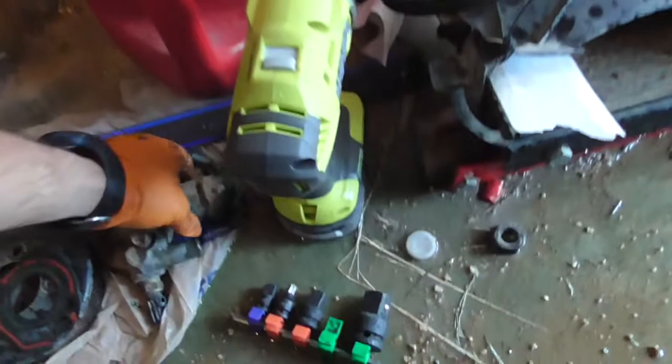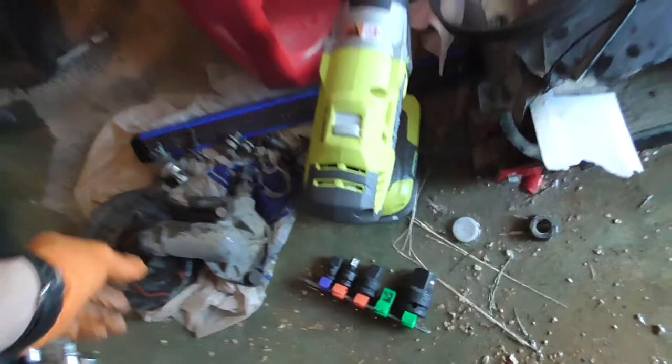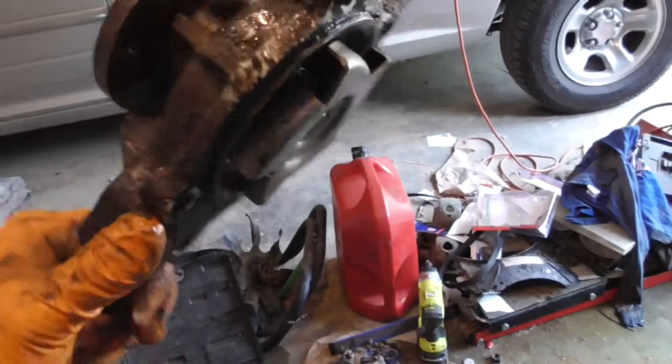Same thing with your thermostat housing. The thermostat housing one on the bottom is short. The one on the top is really long, because it goes from outside to inside. So here's the old pump. I'm going to go ahead and buy a new outlet tube, because AutoZone should sell those. I need to buy another gasket scraper. I can't find mine.